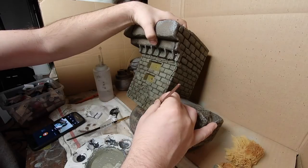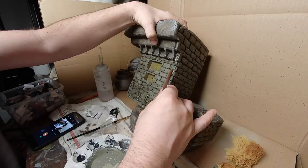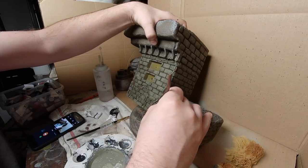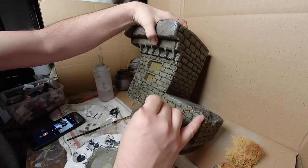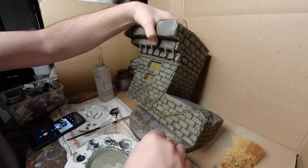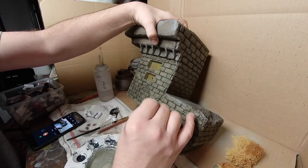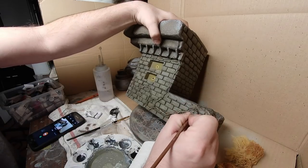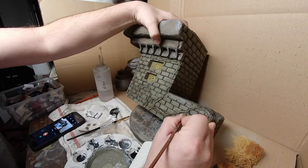Put too much on, you can just go wipe your brush off and go soak it up. Put too much on there. I actually used this kind of technique when I was doing the Hellboy. I want to get a little more weathered look on some of the areas. Just use really watery black watercolor. Use it as a kind of a wash.